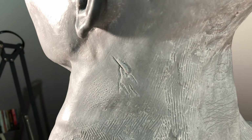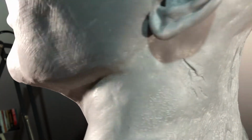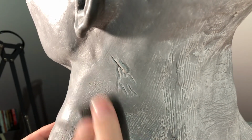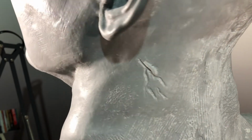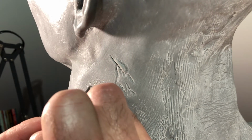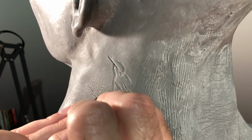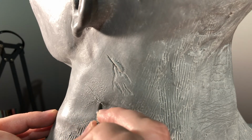And I'll use my little sponge again. See that? There's still the irregularity, still some pretty deep pock marks, but it's kind of flattened out. So we carve it in and then flatten it out. And then if we start going in with lines over top of that, our lines aren't sitting just on a flat, kind of uninteresting surface.